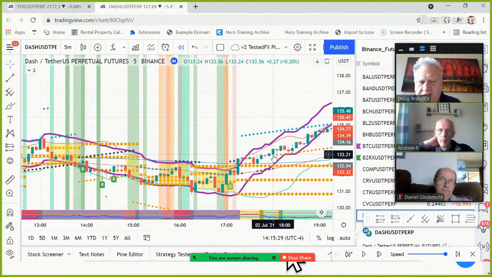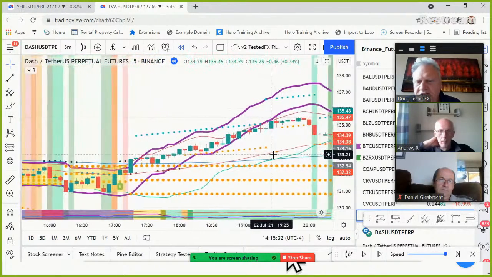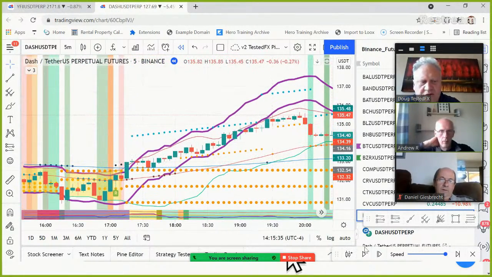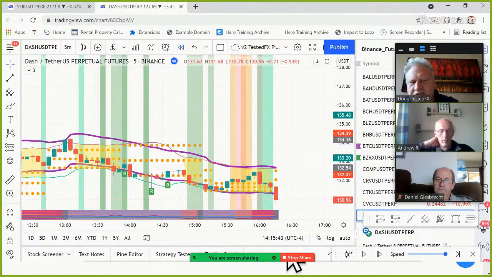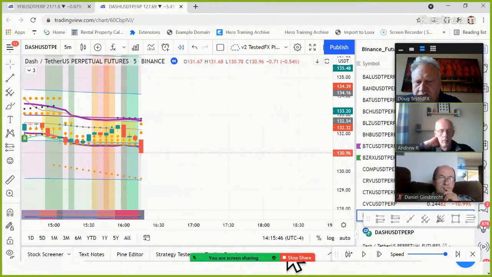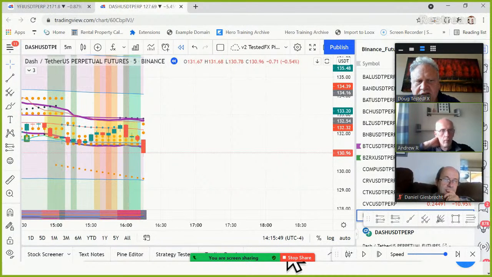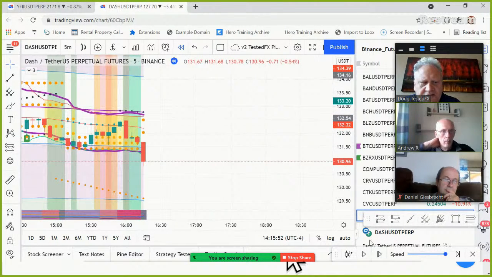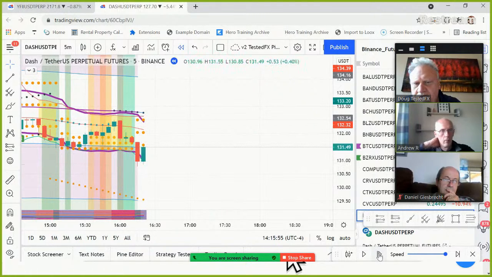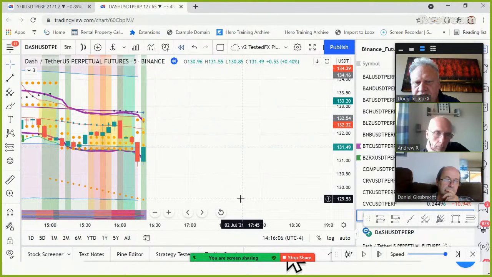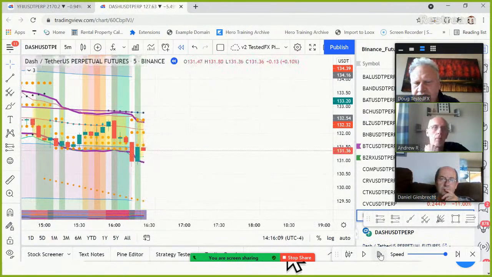So here's another. Let's take another example here. Okay, so for this one, I'm going to go back. Don't look for a minute. Let me just go back to here, and I'll have you guys go through and see what you think. Okay, so nothing's happened yet. Okay, so now we're in the yellow zone. It just started, so we won't include this candle.